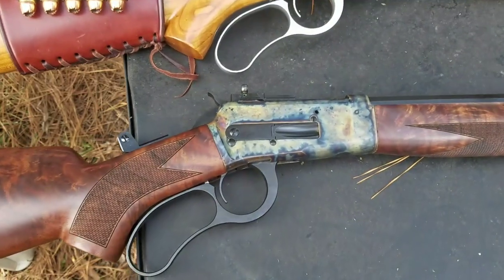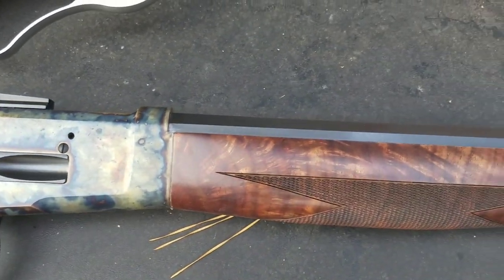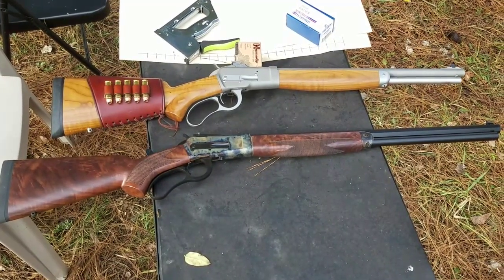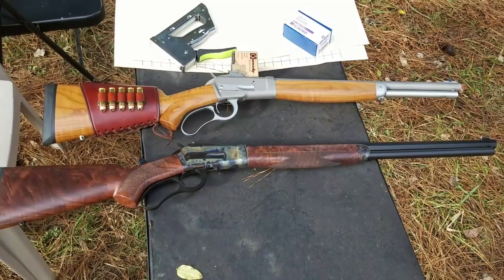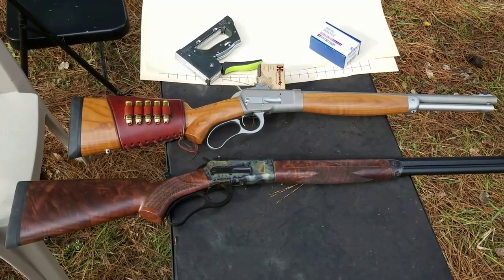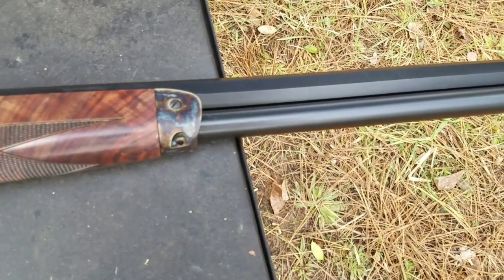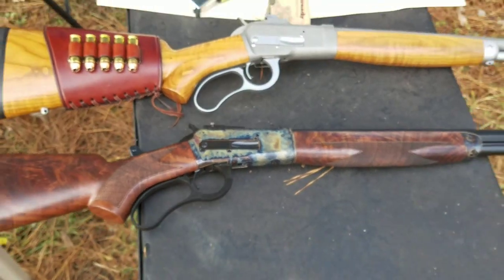I do not have a camera high quality enough to show you how beautiful this rifle is. Now these are in 500 Smith & Wesson, and people often talk about 500 Smith & Wesson in lever actions and they always compare it to 45-70, but they compare the energy of the 500 Smith & Wesson in a pistol to the energy of a 45-70 in a rifle. The 500 Smith & Wesson is a superior cartridge to the 45-70 — it's a higher pressure, higher performance cartridge by a good bit when you compare apples to apples with equal barrel length. But man, this rifle is just absolutely something else. So without further ado, let's launch some lead and then we'll talk about it real quick.